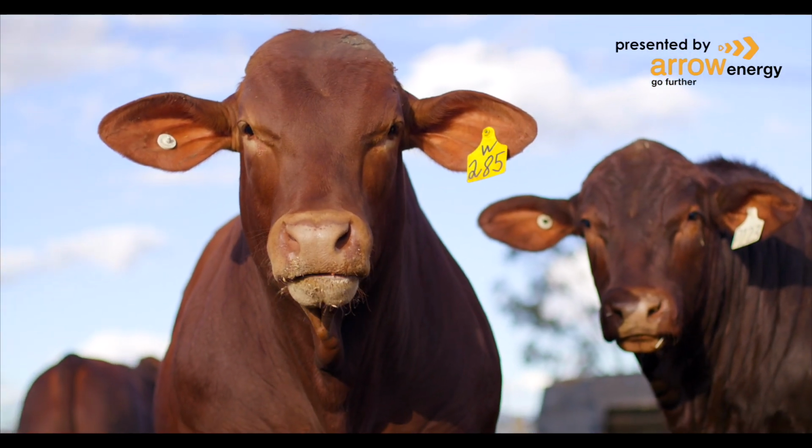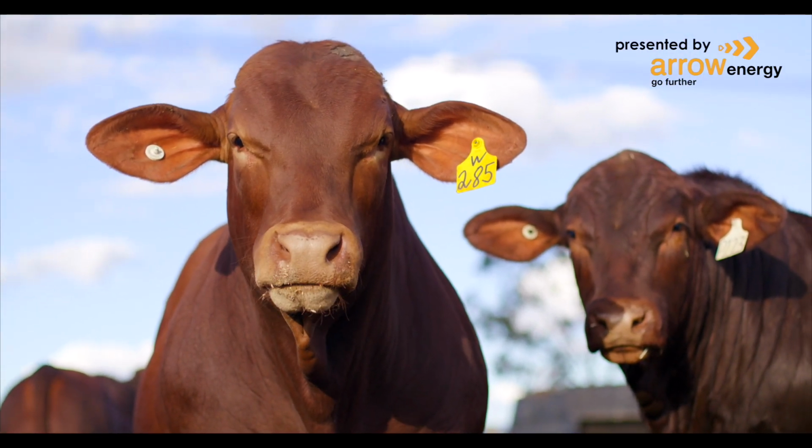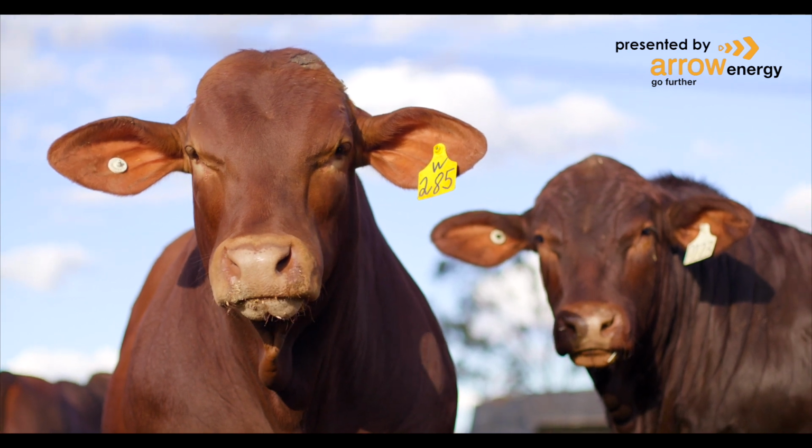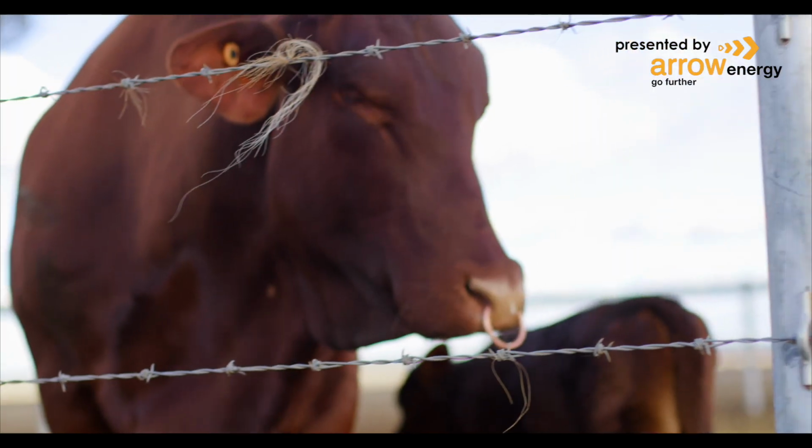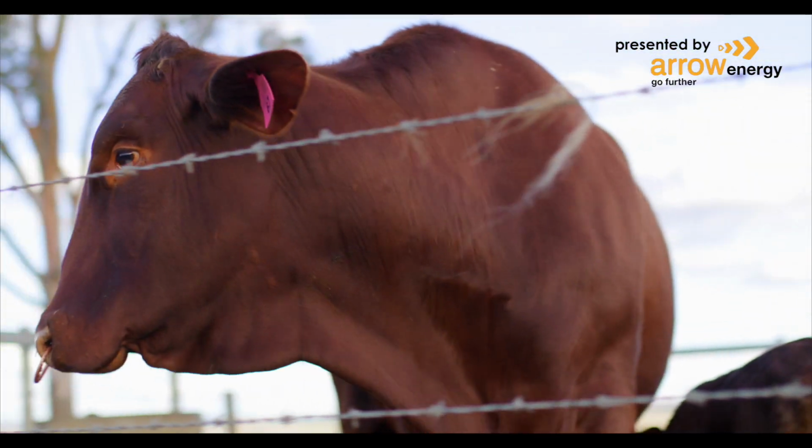Once again, first thing we see when we come into the show ring is the head. We can look at maturity patterns, but what we're looking for in this case is that our bulls are masculine, so they have to look like a bull. Our females are definitely feminine, so they need to look like a female. In terms of looking at the rest of the body, we want females with big, roomy, volumey back ends. We want females with angularity and refinement through the front.